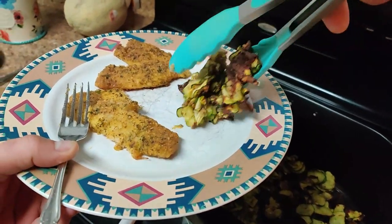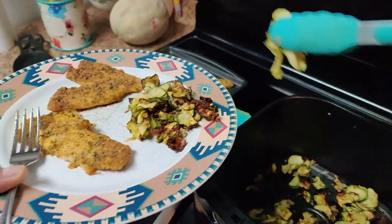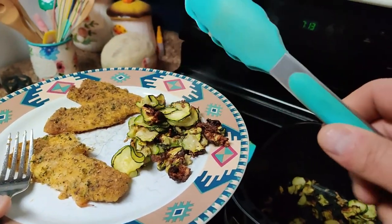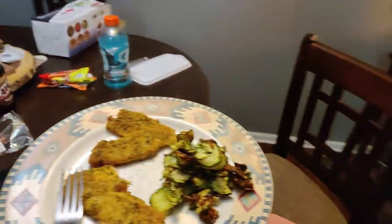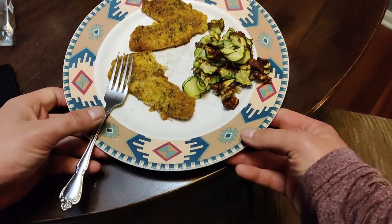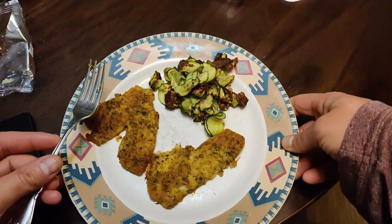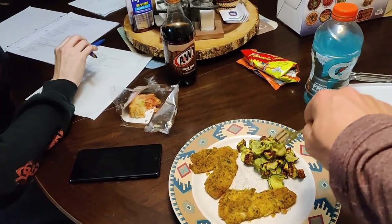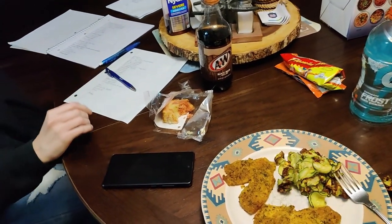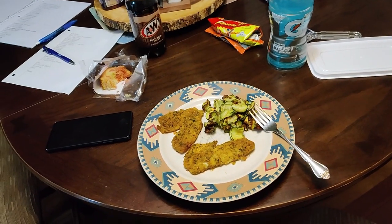Daddy, they're supposed to look the same. As what? Each other? They do look the same as each other. What do you mean? Fish sticks are brown with nothing on top. They're just brown. And fish inside. So these aren't fish sticks? No. Or is it zucchini chips? The heck did you do to them? I told you, they're still mushy too. See? Oh, they're still delicious though.